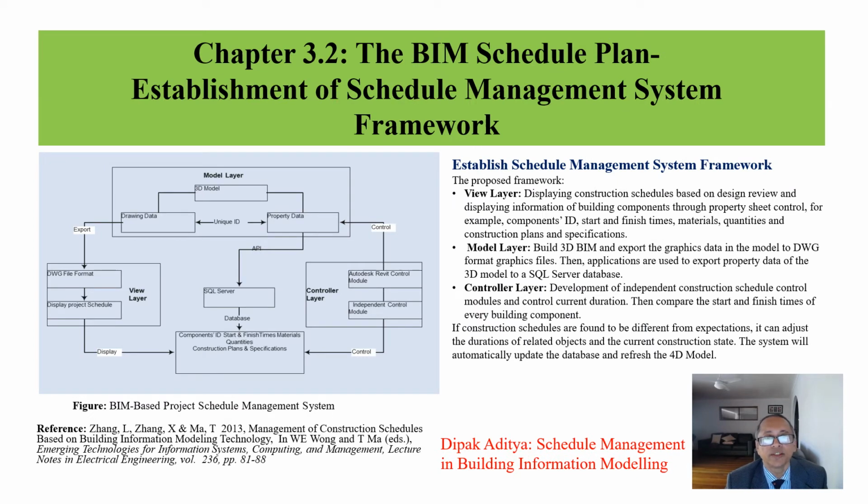Establishing a schedule management system framework. It has a view layer, model layer, and controller layer. The view layer displays the construction schedule. The model layer exports property data from the 3D model to the SQL server. The controller layer develops an independent construction schedule. The system can automatically update the duration of a related object and the current construction state.